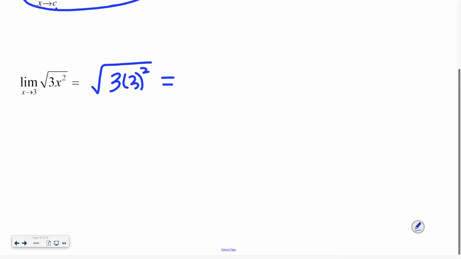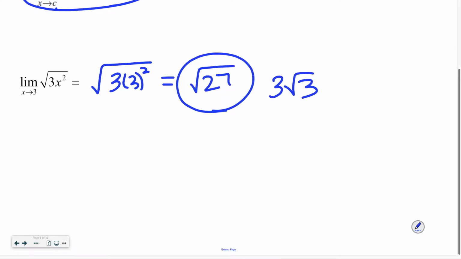Now, some of you may be excited about this. Some of you may still do it the pre-calculus way. But you are in AP Calculus. In AP Calculus, you don't have to reduce. You can leave it as radical 27, and both me and Mr. Griebel will not take off points. Now, if this bothers you, you go for it. You say that it equals 3 radical 3. But if you leave it as radical 27, you still get full credit.